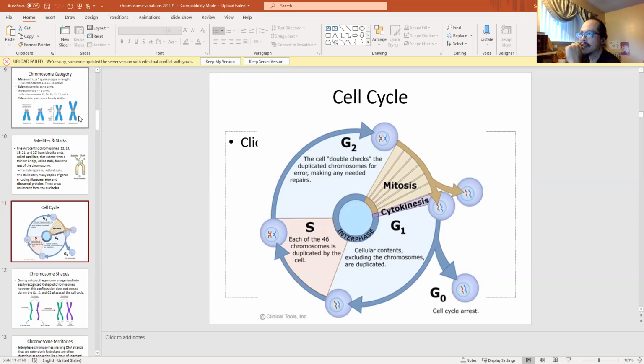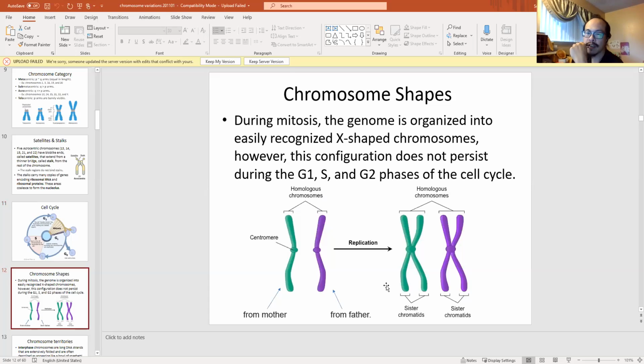While we may see this X shape, and we see this X shape very typically for the cell which is about to be divided. So we can have a condensed chromosome. We can appreciate the short arm, long arm, and the centromere. We may also see the cells already have the duplication with two sister chromatids, right? So that is in the cells which is about to get divided.